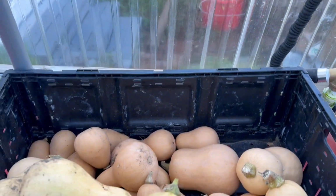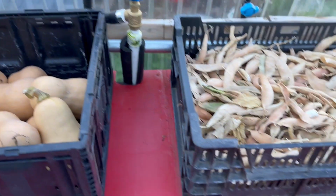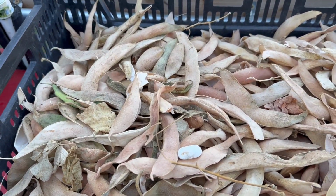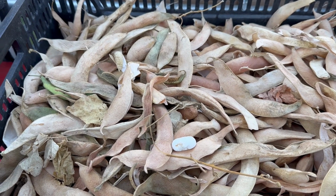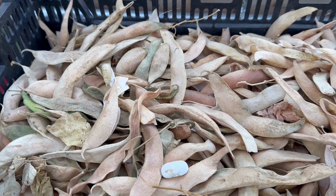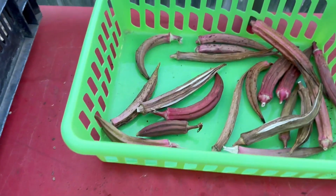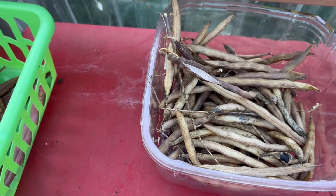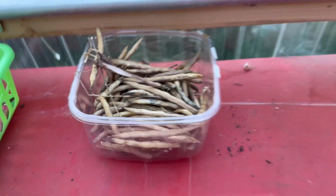Over here we have butternuts. And we have some beans drying here. It's a type of runner bean, a Polish runner bean, and it tastes a lot like lima beans, very smooth, very good. Here's some okra seeds. So these are being saved for seeds. Here's some seeds from a Cherokee Trail of Tears, a black little bean, really good. So those guys are all just hanging out and chilling in what I call the jungle. It's kind of my hotter house of the ones.